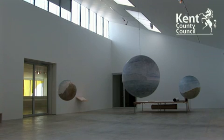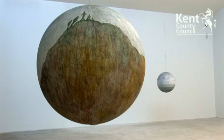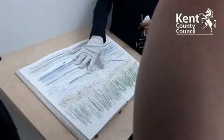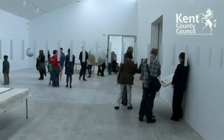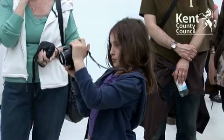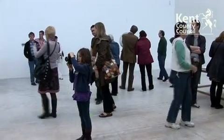As an artist, I've been in shows at the Museum of Modern Art in New York. I've been in shows in Kunsthalls in Basel in Europe. And this space, by far, is one of the most beautiful for exhibiting my work. And I know the other artists like it as well. So it's been a great experience to be in on the ground floor here and to enjoy the festivities and see the enthusiasm around the show from the art world as well as from the people of Margate. It's amazing here on opening day. It's just spectacular.